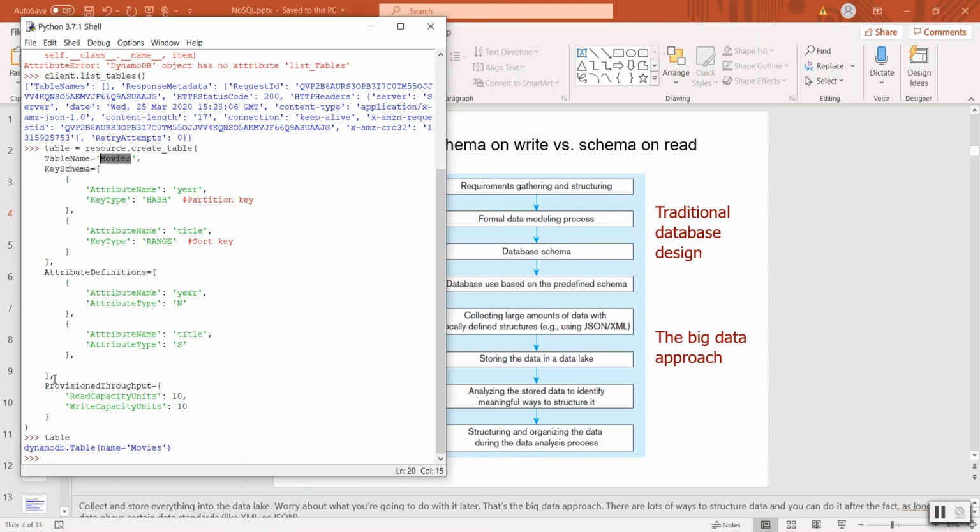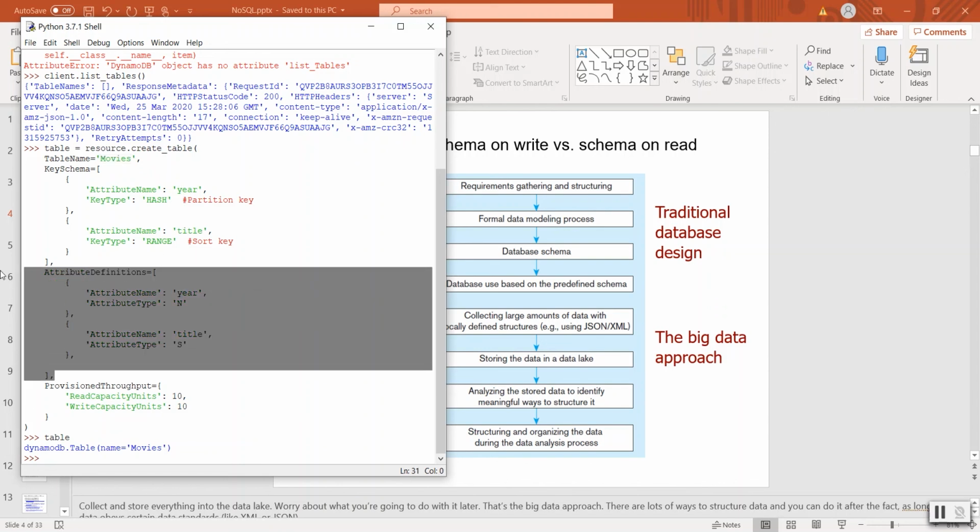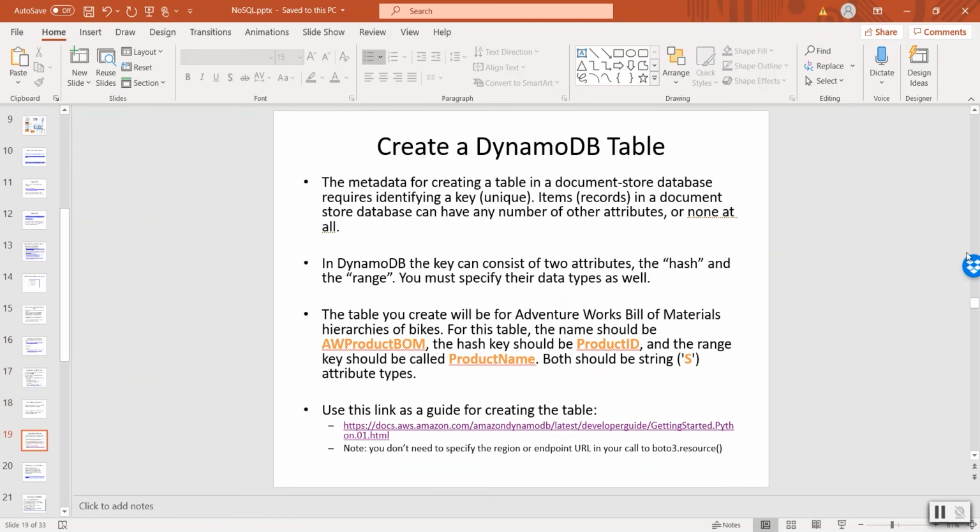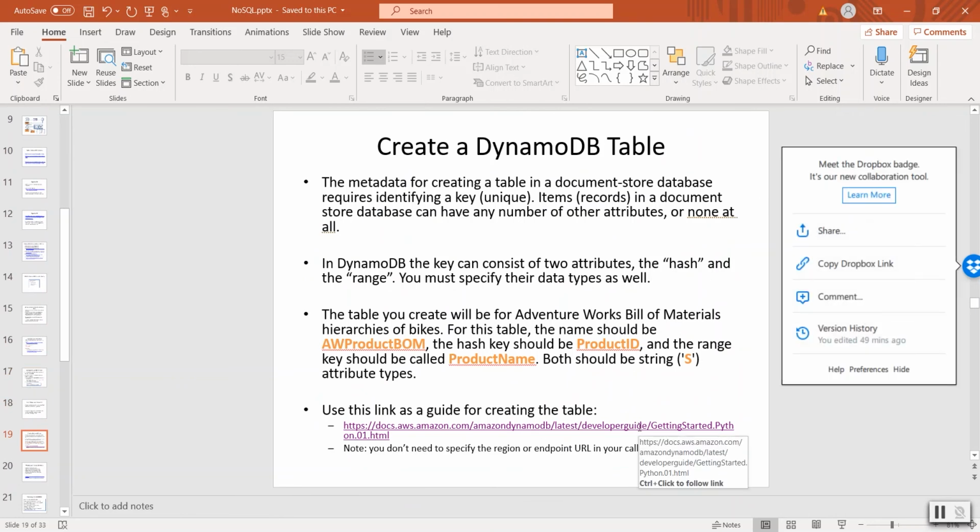And the other thing that you need to do with the key is you actually have to explicitly specify the data types of whatever makes up the key. But notice what you don't have to do. You don't have to specify any other field at all. And you can be putting fields into different records, different items, they call it, of a DynamoDB database without having to worry about defining them in the first place. So your task will be to do this, but what I'm going to be showing you is the effect of doing the movie database.